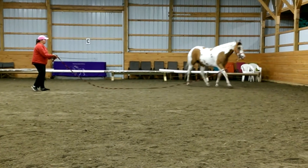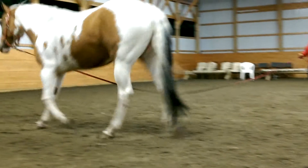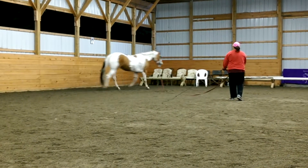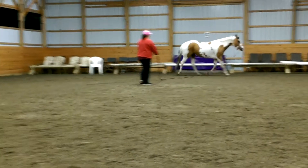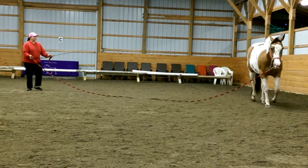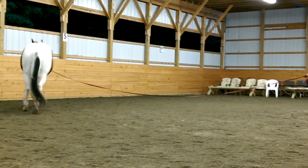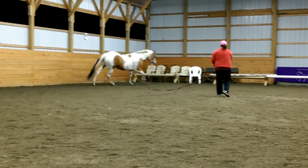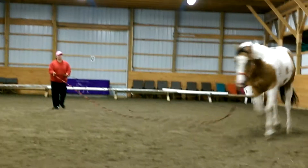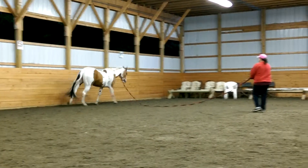And nobody can understand what it is. She's had a fracture puncture. I've had her treated for five days, practiced with her, and this is all I get. But it's just on the right side. She never runs into the canter — she just takes a step and there she goes.